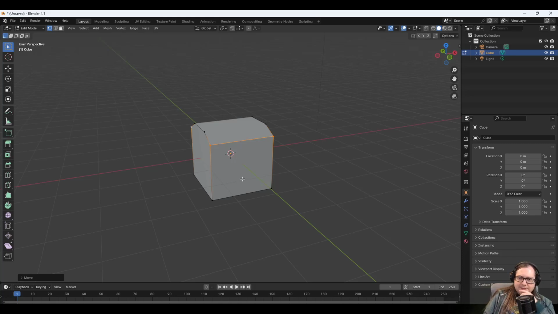Lastly, I'm wondering if I should leave it like this, or if this should be... I'm thinking in terms of tiling, like how we'd want to do this.